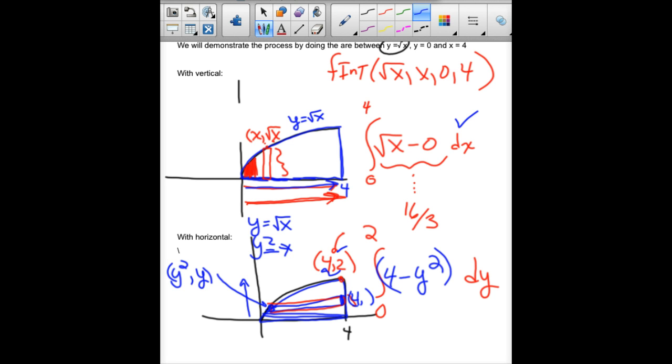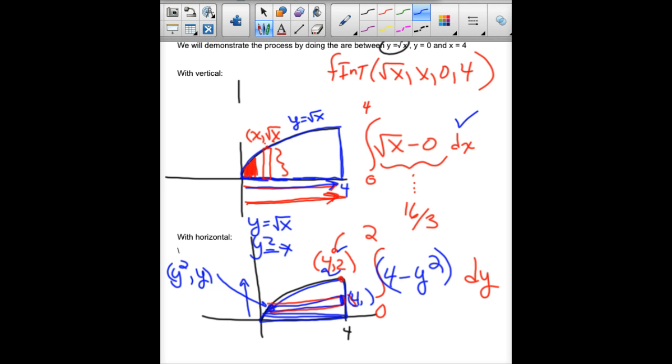Now, if we go integrate that and math 9 it, you might say, well, my calculator doesn't have a y button. Your calculator can't think. It doesn't know that you're working with y, so you're just going to enter x's again. Let's go do that. You should know how to do it by hand, but for time purposes, let's just enter it. We are going to be doing the function 4 minus x squared. Your calculator couldn't care less what variable you enter. And we're going to go from 0 to 2. And it shouldn't be any different because we're coloring the same picture. We're just coloring it with a different motion. That is sweet stuff right there, right? That's pretty cool, right?